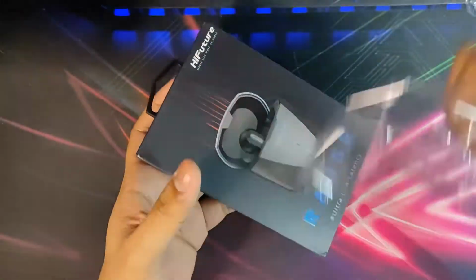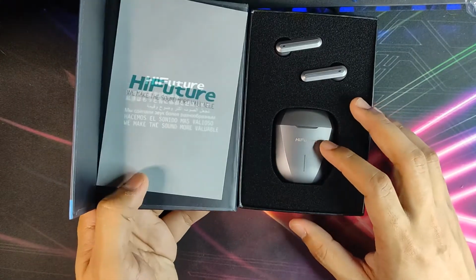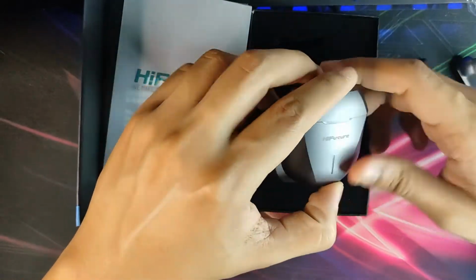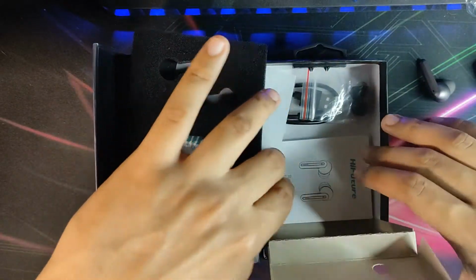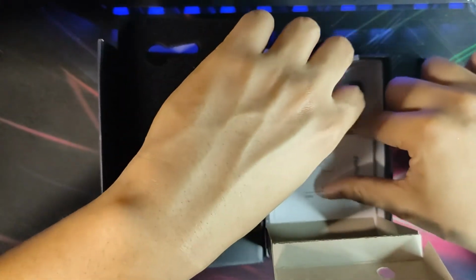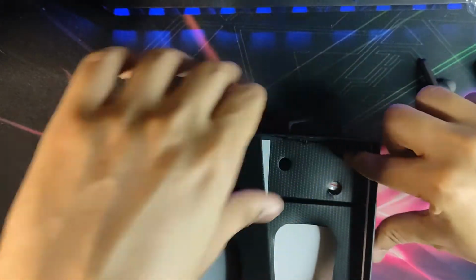Alright, yeah. So this thing is magnetic. Just open the flap at the side and ta-da! It says here, HiFuture, we make the sound more valuable. And you can see, okay, it looks cheap. The case, the earbuds, and finally behind it is the Type-C cable, and small and large earbuds with the instruction manual. So that's all.